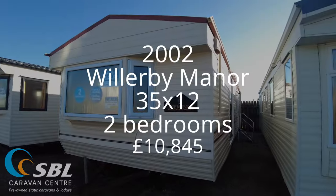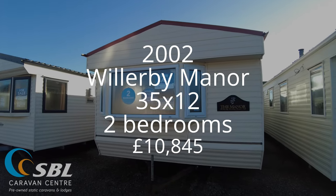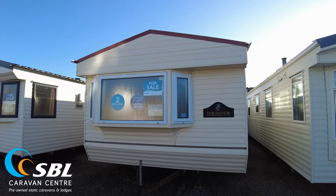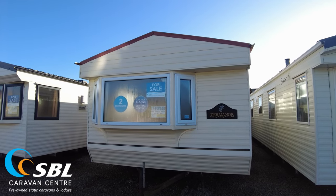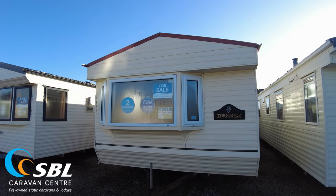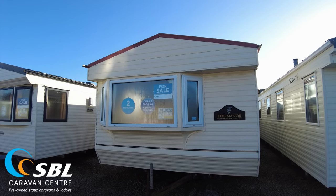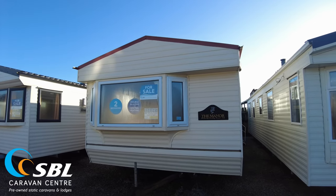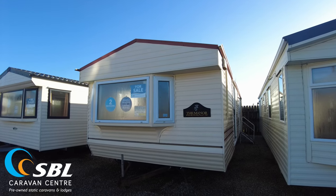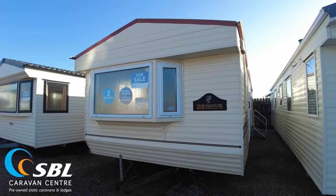So that's been our Willoughby Manor — a 2002 35x12 two bed with double glazing and gas central heating, priced at £10,845. If you want to have a look, pop along and see us. You can ask your questions and we can go through the process, what we can do and what we don't do. With a bit of updating — maybe some new carpets, a few radiators to replace and a couple of bits to clean up — I think that'd be a really nice caravan again. Really good for farmland use, maybe a self-build for a couple of years. If you've got any questions, please give us a call, come along, see us, or send us an email. Hopefully we'll hear from you soon.